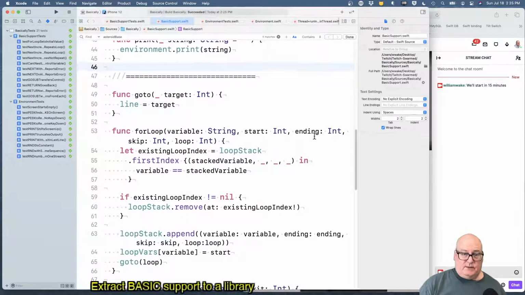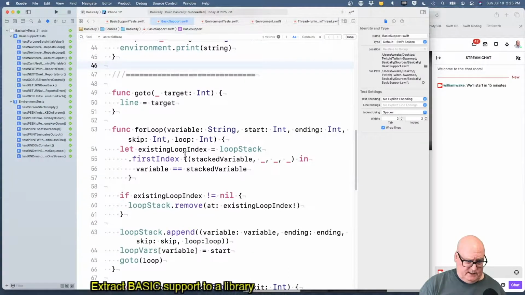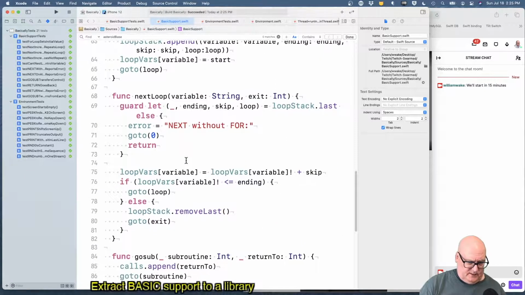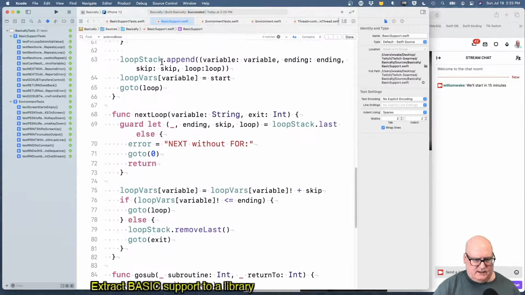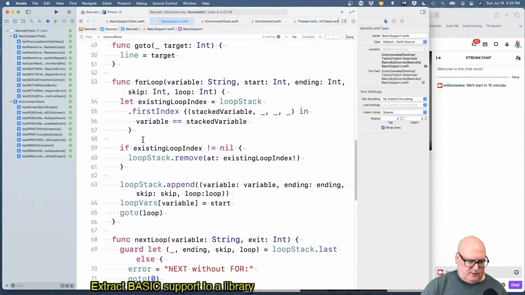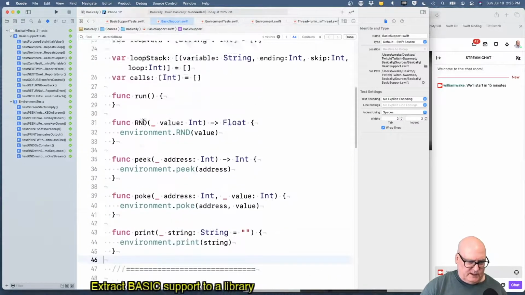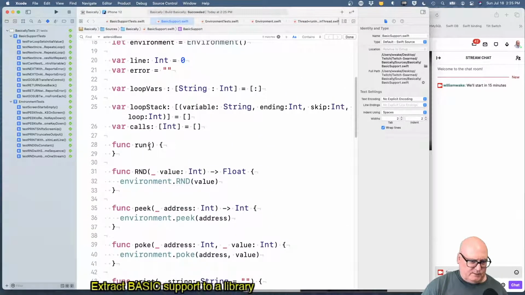Let's take a break, 2 or 3 minutes. We'll come back and I don't know if I want to make separate objects for the for loop and so on. I think the real issue is what's the relationship between the run and what the user program looks like. So we'll tackle that when we get back. All right, see you in a couple.